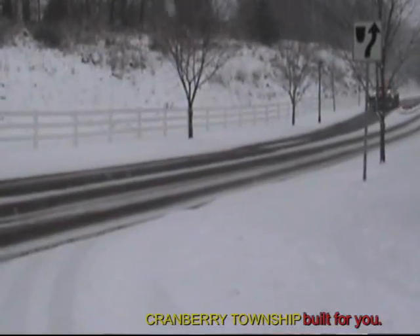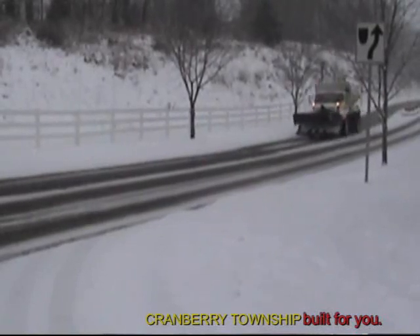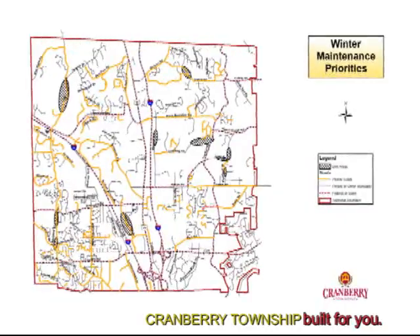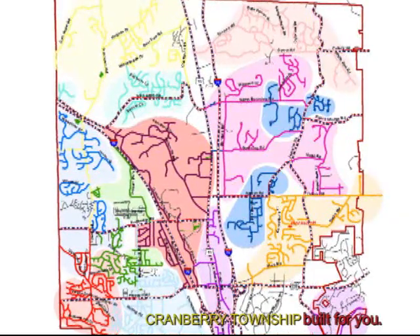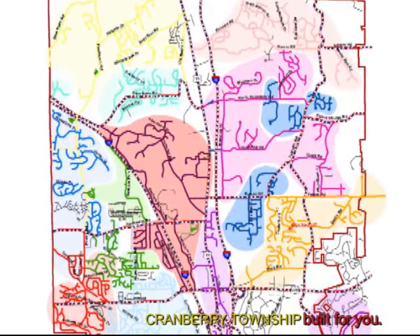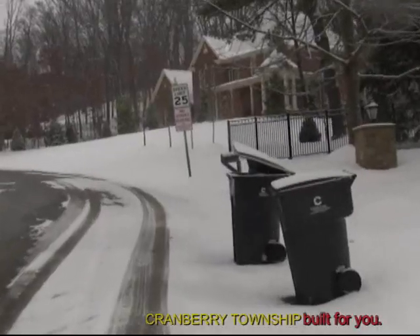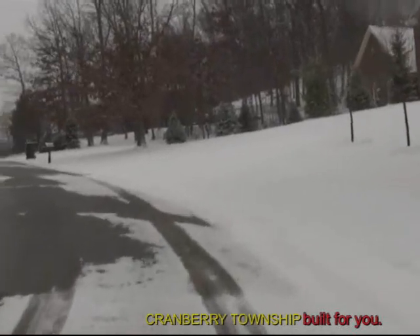The township has a snow and ice control plan, and that does not call for black roads all the time. We are providing limited service between the hours of 9 p.m. and 4 a.m. No community has the resources to make their roads black all the time — there has to be instances where you identify priority routes. The township is broken into 12 zones with 12 different operators, and inside each zone there are priority roads that they know they need to hit first.